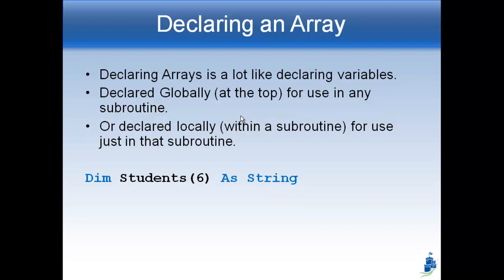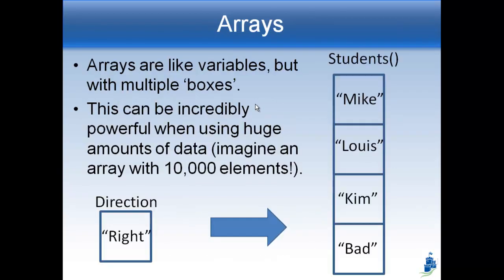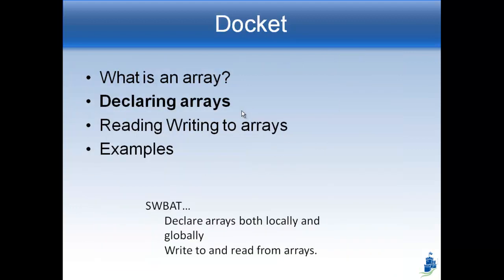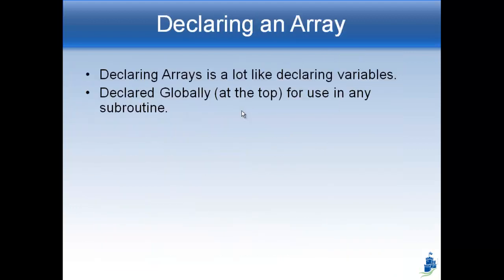Basically, everything is the same. What's the difference between this and a variable, though? What's different? It's got this 6 with the parentheses there. You see that? So just in your mind now, you're thinking, whenever I'm using arrays, after the end of the name of the variable, there's a parentheses with a number inside it. So if I say dim student(6) as a string, I'm going to make an array, and it's going to have much more than just one box, it's going to have actually seven. No, an array is a set of boxes with one name. So that tall thing of boxes from here a second ago? That was an array. That was an array. It's a bunch of different places where you can store variables. It just has one name, called students.